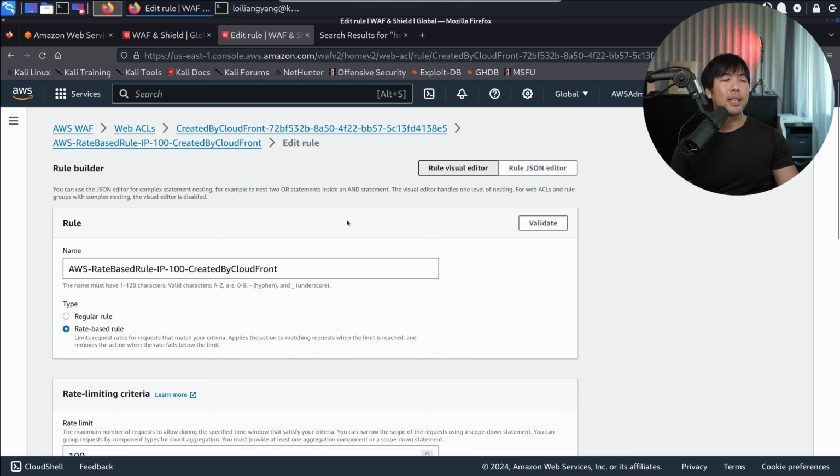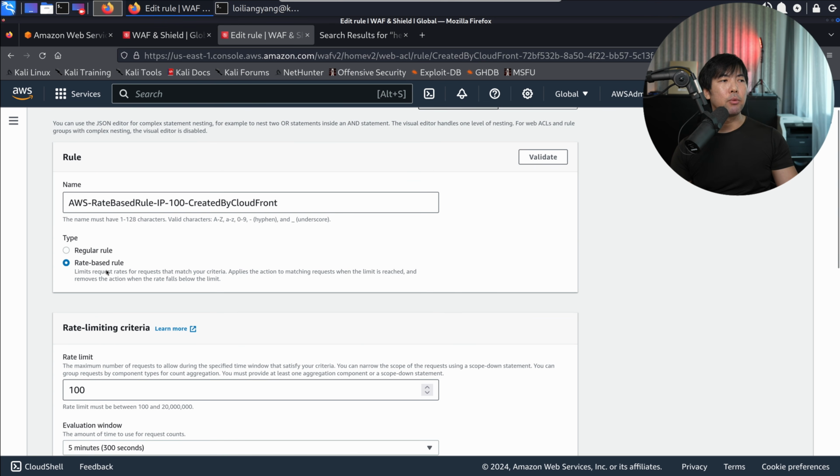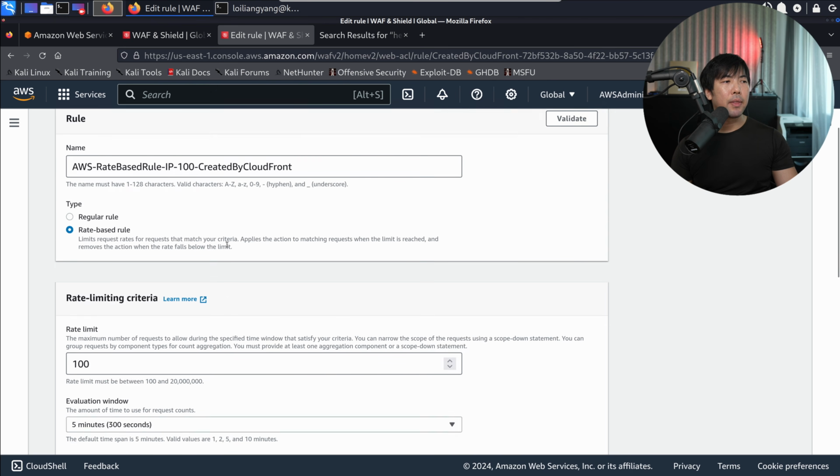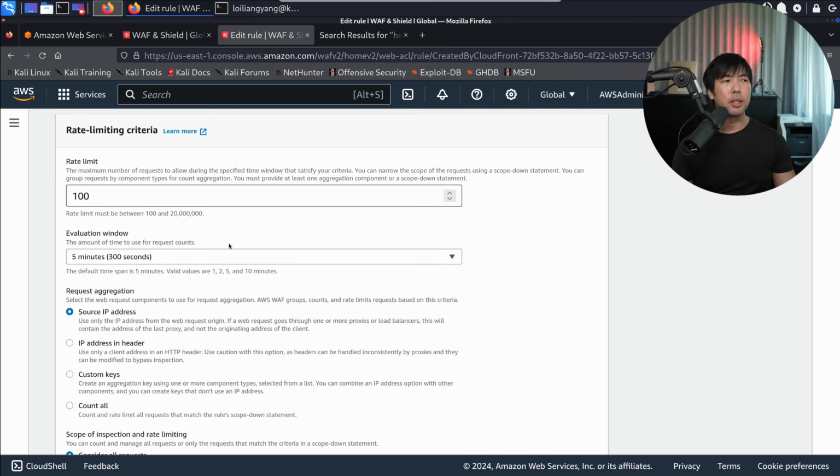So when you're selecting it, you would select under the rate-based rule type, and this is where we have the rate limiting criteria. So say for example, your website typically receives, say, 100 requests every 1 minute or 5 minute evaluation window.